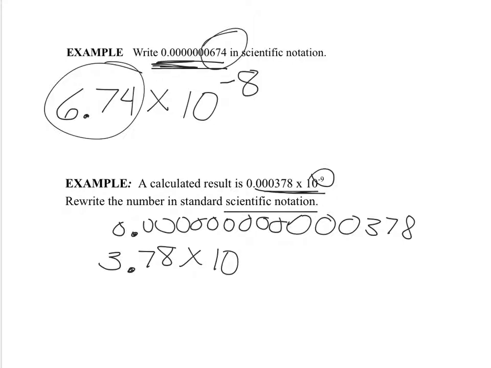Now I know a lot of you guys are not going to go through that process that I just went through. There's an easier way to do it. You could probably just take these 3 zeros and add it to that 9 and go one more. I realize that you guys can work through that, but this would be a fail-proof way of going through it, if you work through it the long way. So 3.78 times 10 to the negative 13th would be the answer.